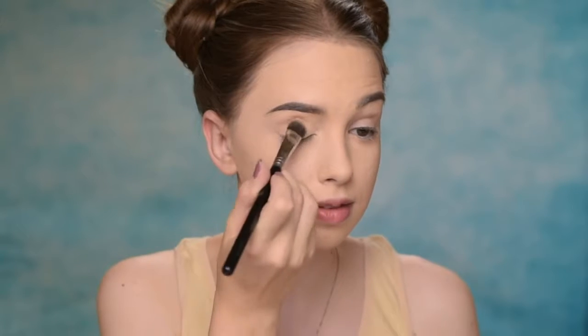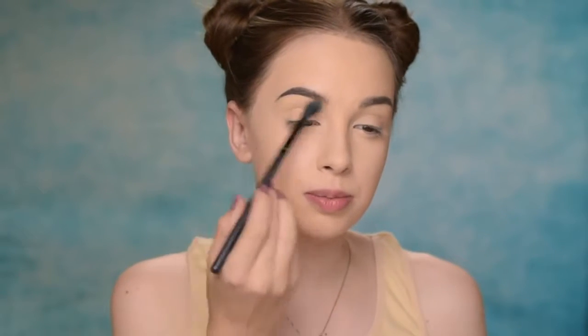Alright you guys, so I'm going to start off with priming my eyes and I'm using my MAC Soft Ochre Paint Pad. I'm going to apply it with the Sigma P89 — this is the best eye shadow base brush ever. It was not made for that purpose but it does a good job. Then I'm just going to use some face powder to set it, lightly dusting some on so the eyeshadows I'm going to apply on top will blend on easier. It's just the small details that really make the difference.